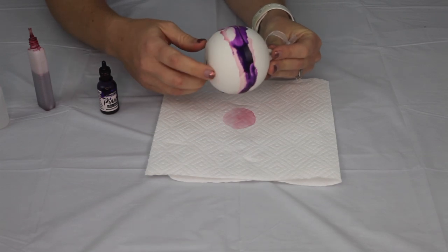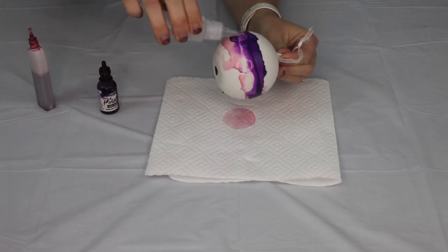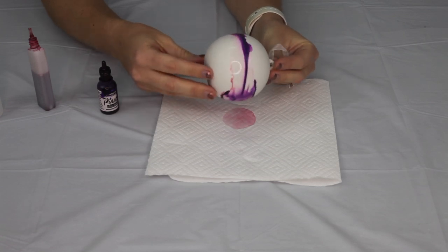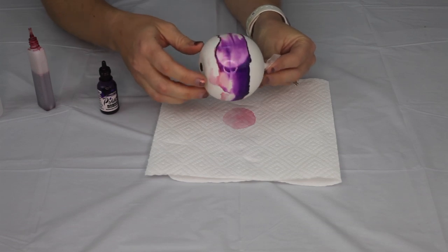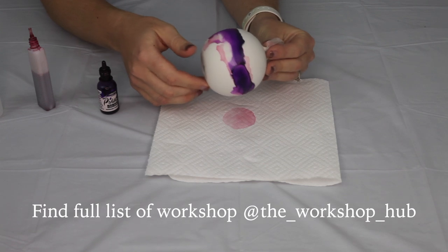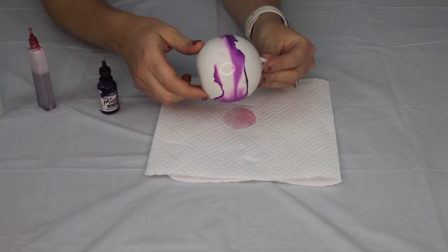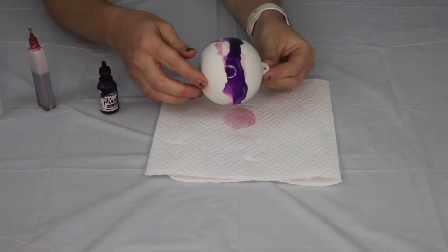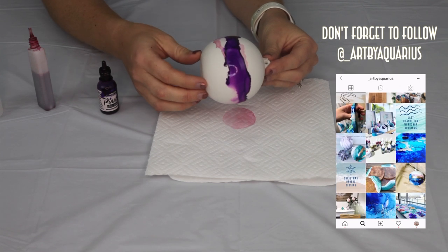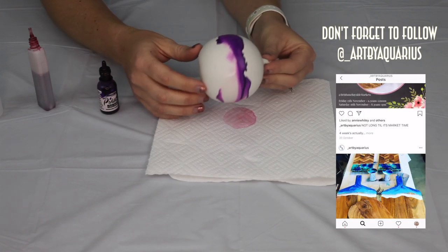This has been one of your most popular workshops lately. Definitely — given that Christmas is coming it's been really fun seeing what everyone creates. I run workshops at The Workshop Hub in Manly — the bauble one and also an abstract ink one. They're super popular and book out fast. It's great because you don't need any particular skill set — it's beginner level. You just pick your colors and let it flow.